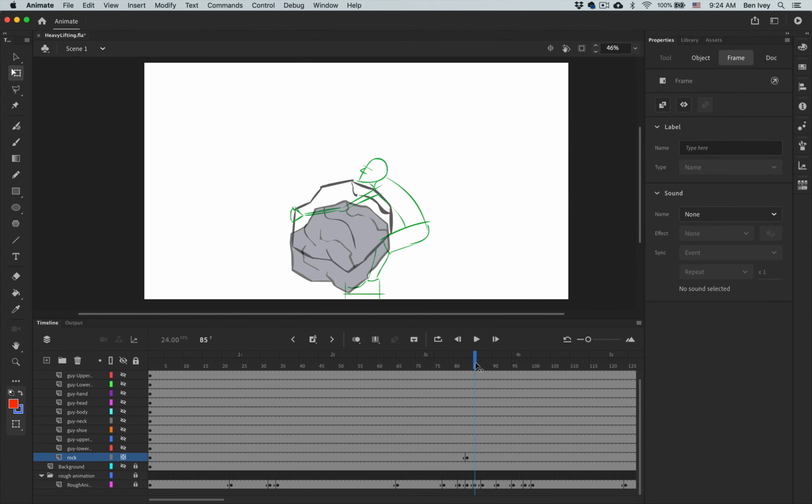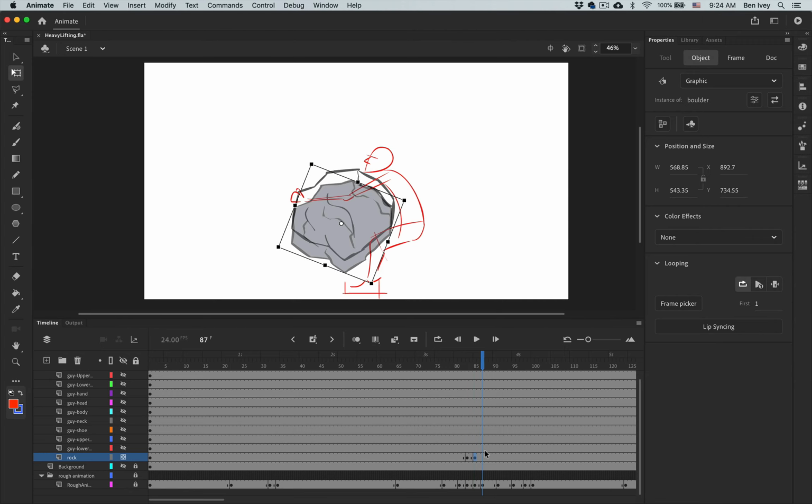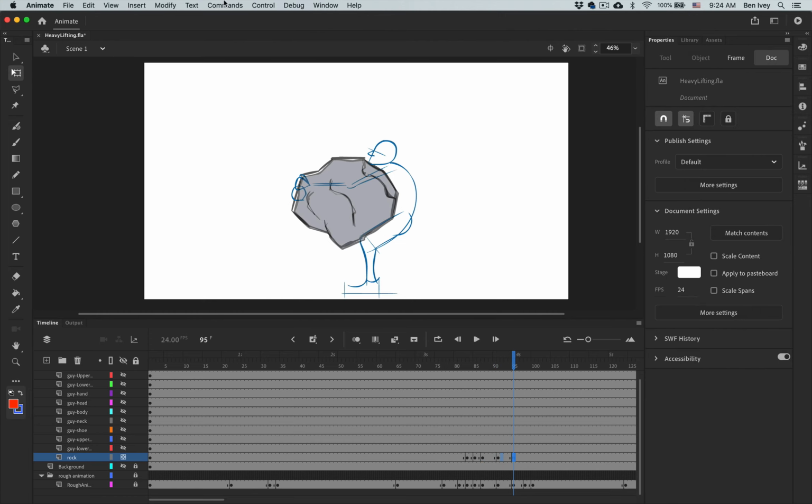Next, we can go to the next keyframe. It goes up. So we need to insert a keyframe here, F6. Then move the rock upwards. It's going to rotate just slightly more. Move forward another keyframe. Insert a new keyframe and move it up. And rotate it and place it right where it needs to be. If your rock is off by a little bit, that's okay. Here's another change. Move up, move forward. Here's another slight change. Insert a new keyframe.